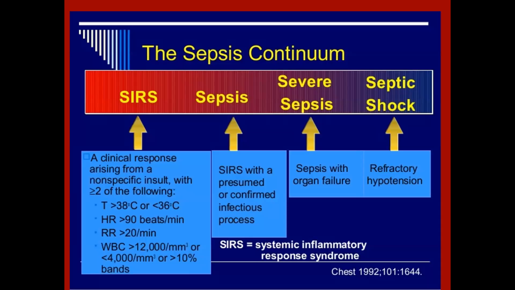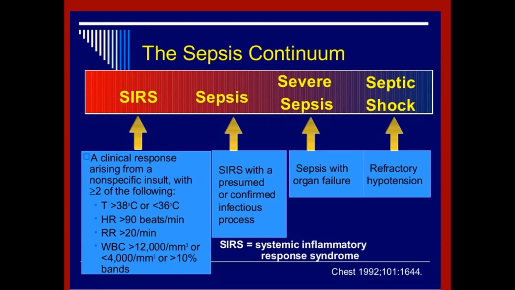Now, we used to define sepsis as something called the SIRS criteria. And I put this here because some people are very outdated, including some tests, some preceptors, some even doctors are very much still using the SIRS criteria. So I want to explain it to you so you understand what people are talking about. Now, the SIRS criteria is listed for you here. You have to have 2 or more of those 4 listed.